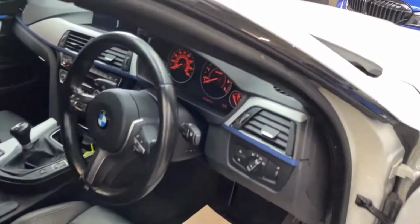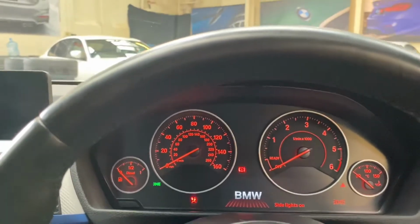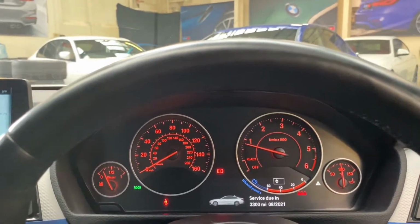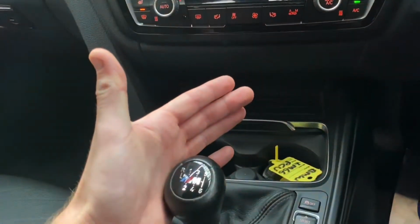So now I'm sat very comfortably inside. We'll run through just a few of the features as I mentioned, and of course show you a little bit of the service history, and of course I'll start the car up and just show you the dashboard display and a couple of things. So as you'll see, the vehicle has covered just over 43,000 miles. It does also have the 6-speed manual gearbox.